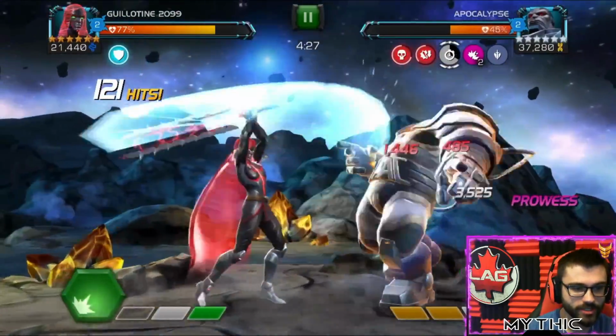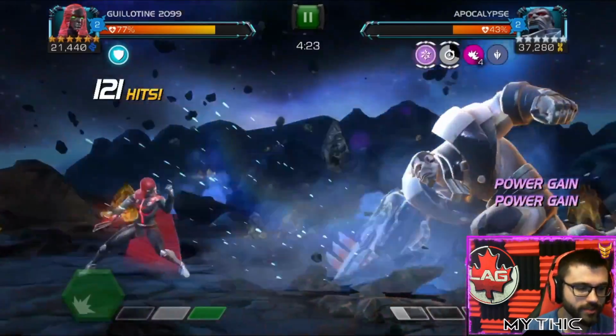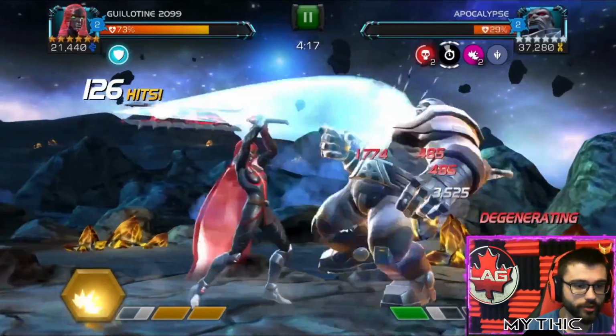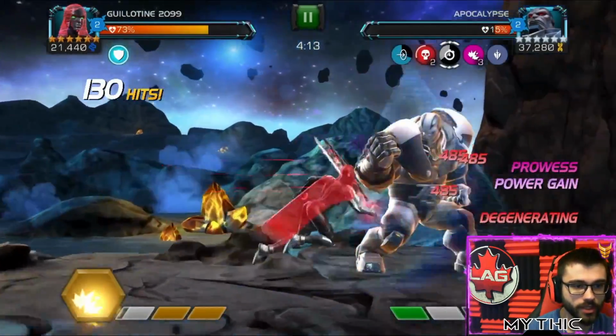Like Guillotine, man, she's such a monster. I love her so much. This team, like I said, Falcon, her, Guillotine, it's just a really solid team. It covers so much ground. It feels great. So yeah, you can see we're just cutting through this Apoc like a hot knife through butter with that 100 hit combo.